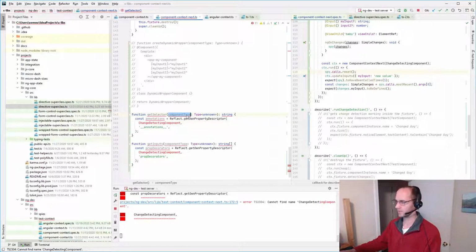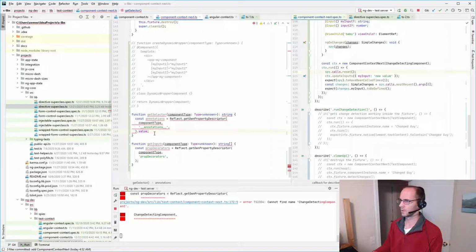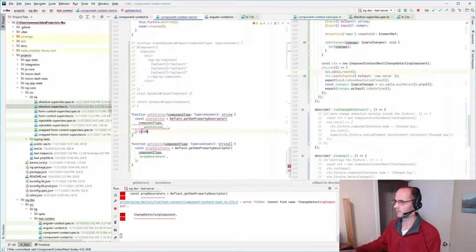Right, so this will be the component type dot value, which is, the typing. This isn't going to give me any nice typing information. Object is possibly undefined.